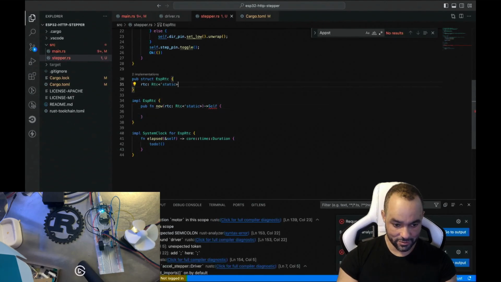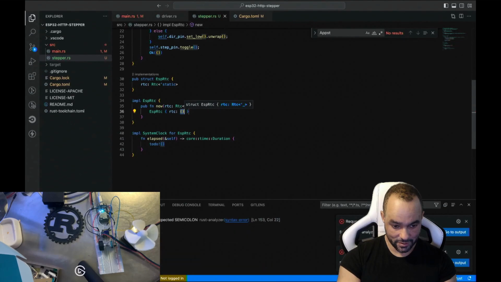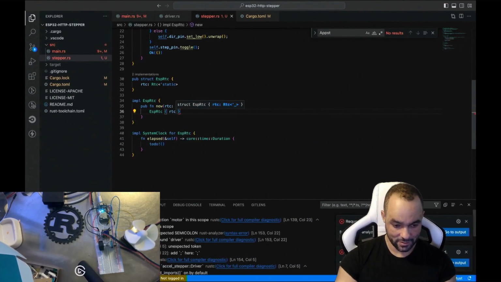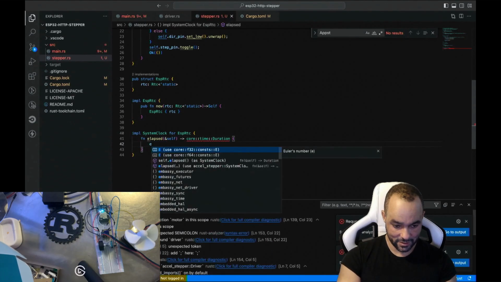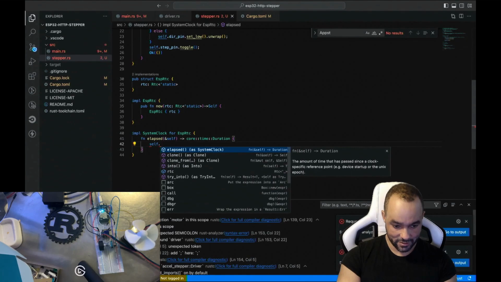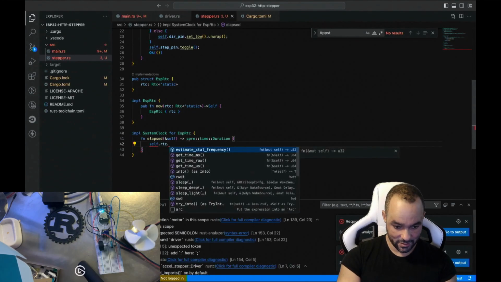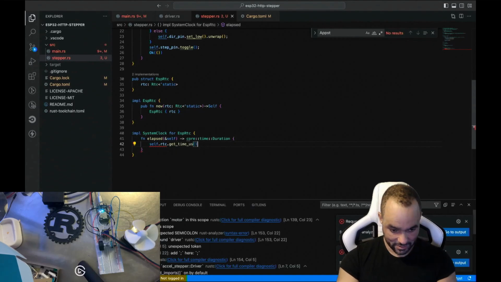And we need to store it in our struct. So we do an ESP32 with RTC. Alrighty. So now we can use this, and we say self.rtc.get_time_microseconds, right?